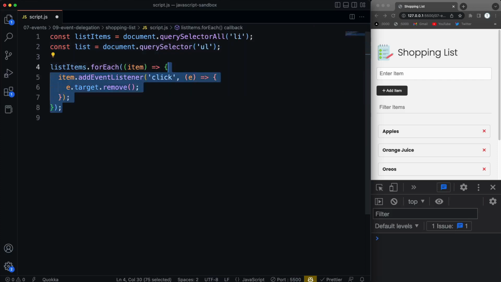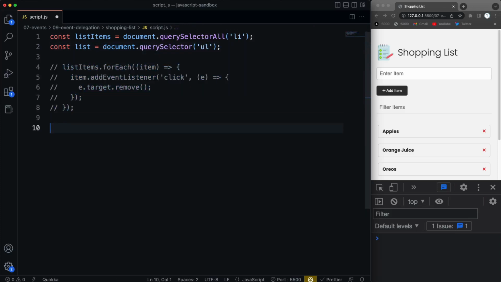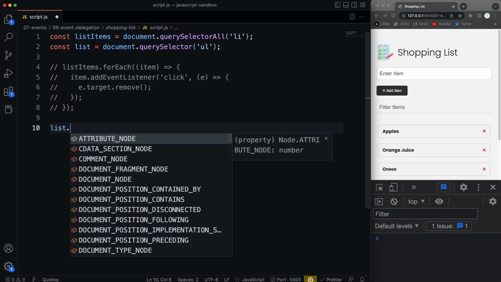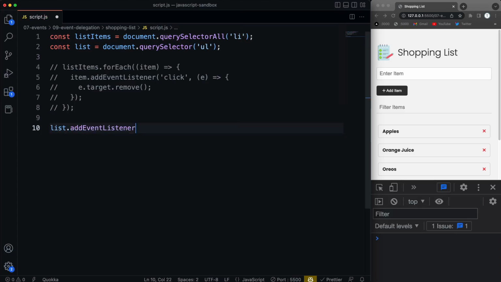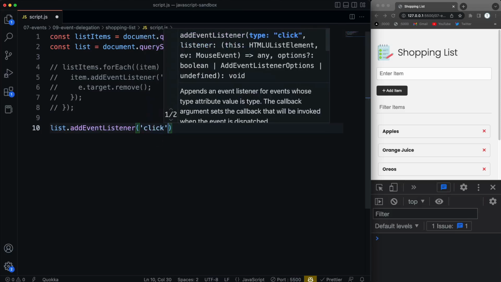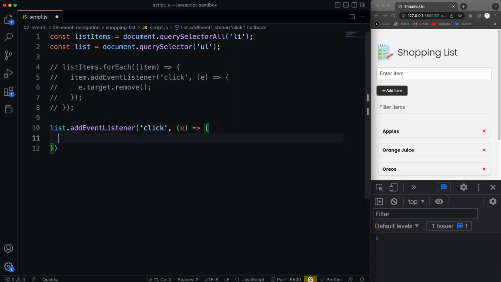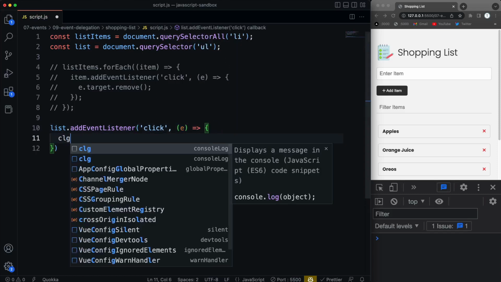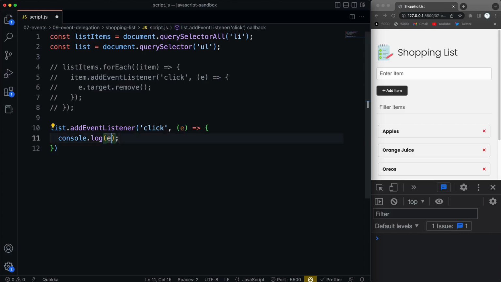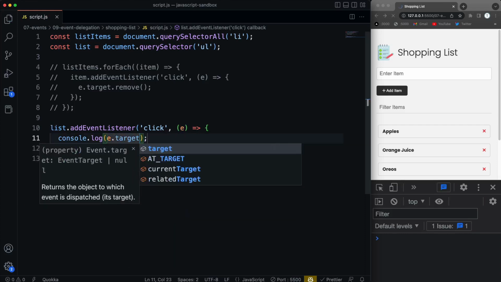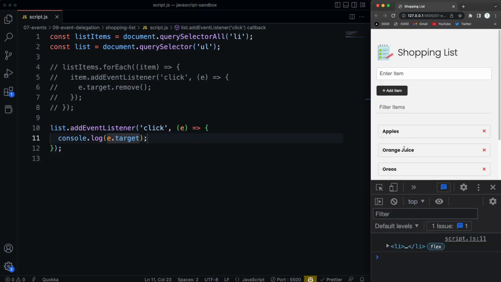And I'm just going to comment this out for now. And we want to put the event listener on the parent. So list.addEventListener and listen for a click, and then we'll have a function. All right, so now I'm going to go ahead and just console log here, and then I want to log e.target. So I'm going to come in here and click, and notice it's still giving me the list item, right? I have the event listener on the UL, so even if I click like right here, then it gives me the UL if I'm not clicking on the list item.